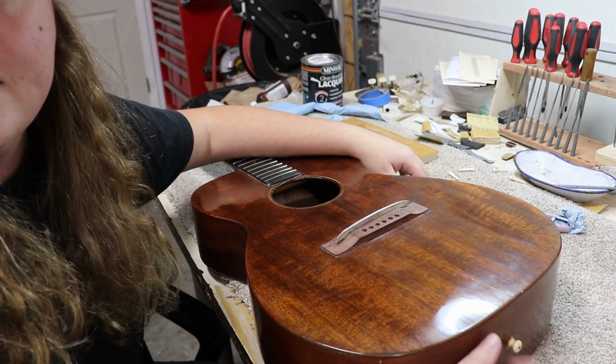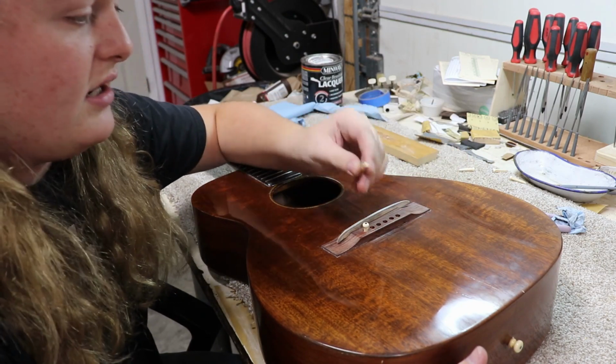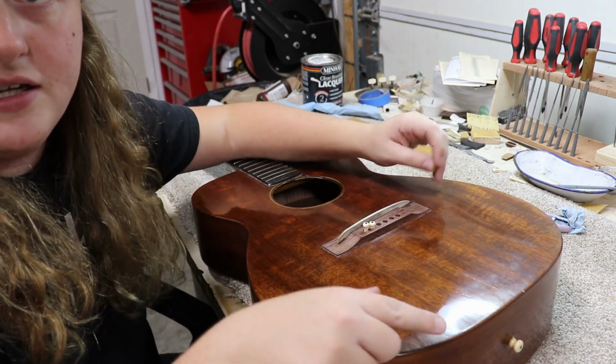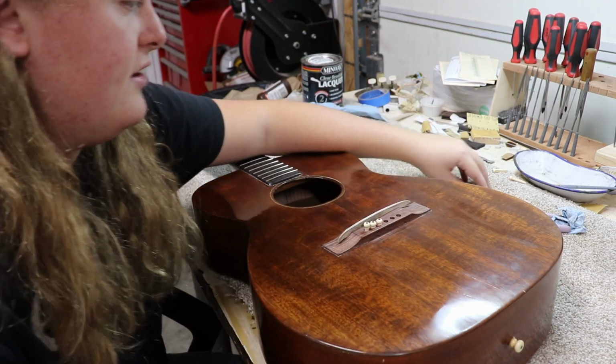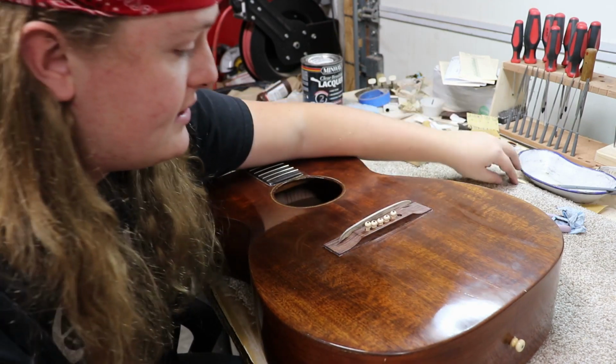You can probably kind of see it here. And I've also picked out some bridge pins that I've gone ahead and done the bevel on the end. And the bridge pins match the end pin, and they're both that cream color that the tuners are. So hopefully everything matches.